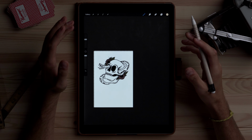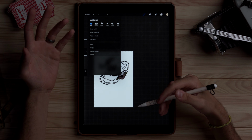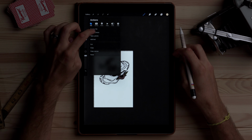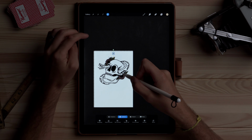All right, so we have designed this stuff and kind of put it all together. You know how to go about designing for screen printing, but now it's time to get our artwork ready to be printed. So the next thing we need to do is throw some registration marks on this. To do registration marks, I also included that. It'll be with the little download on our website. You just go insert photo, we have this little registration mark, and it just pops up right here.